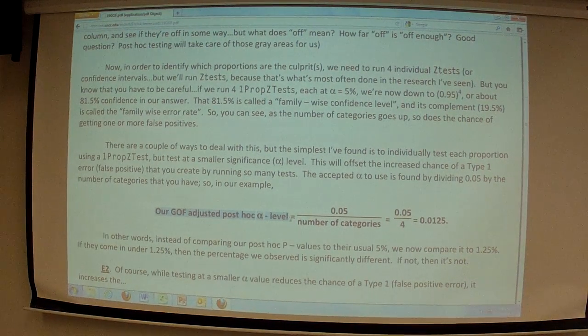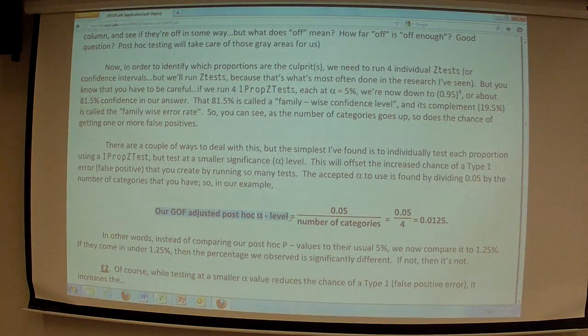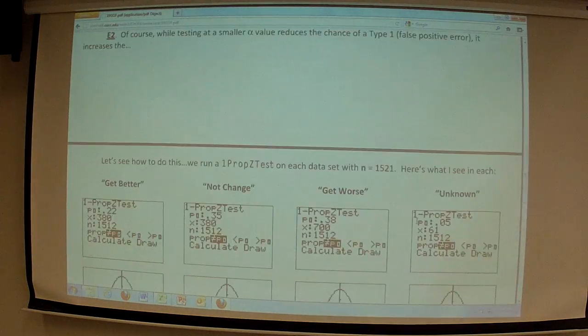The GOF says something's up. This takes care of the reduced confidence. We're happy. Well, ish, we're content. You don't look happy. I'm still scared. I'm sorry about that. Beth, go ahead. So what you're saying is this is how we tell which one. Yes, ma'am. And we're about to see. So now we know we're going to compare to 1.25%.